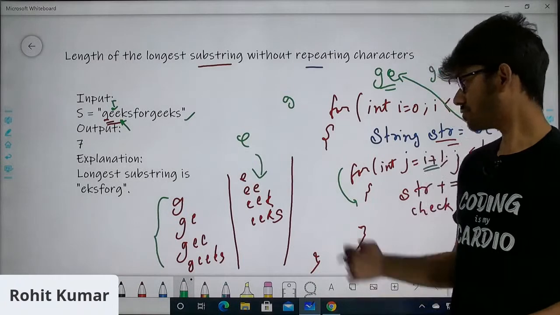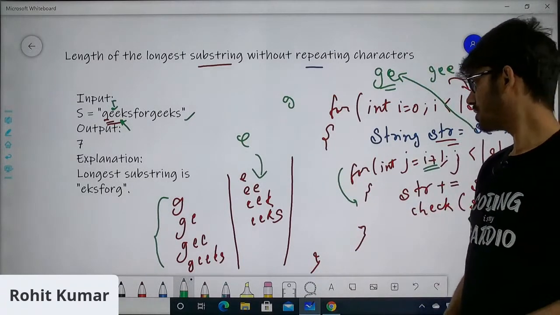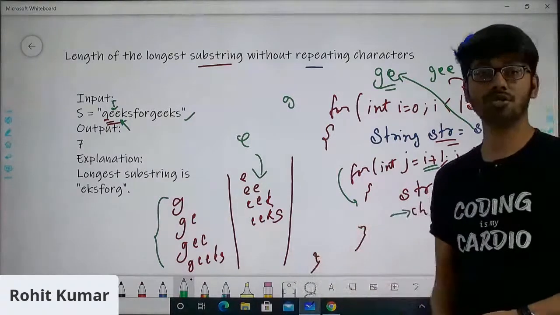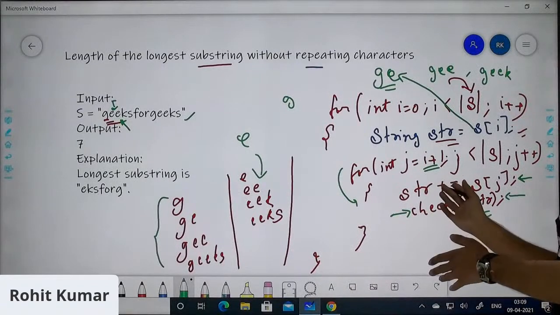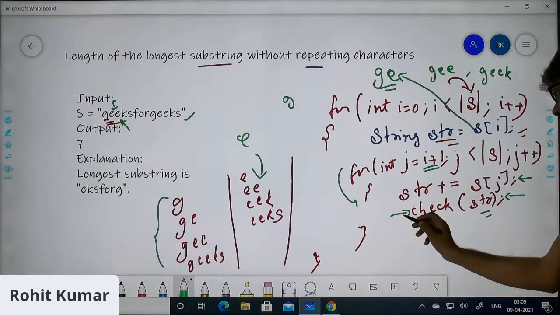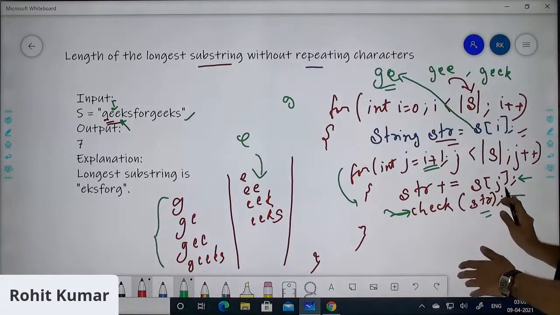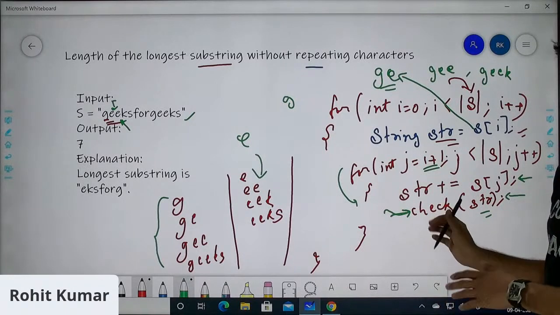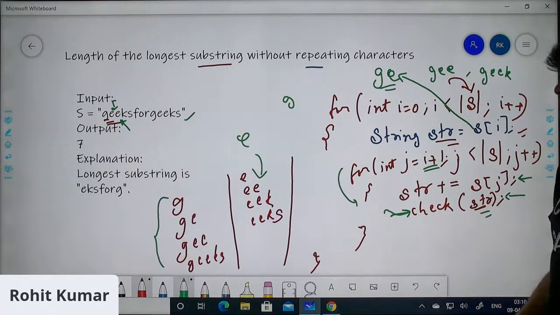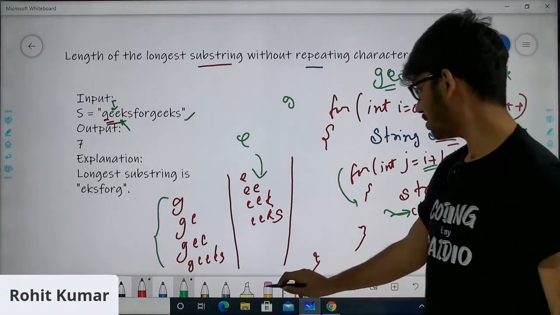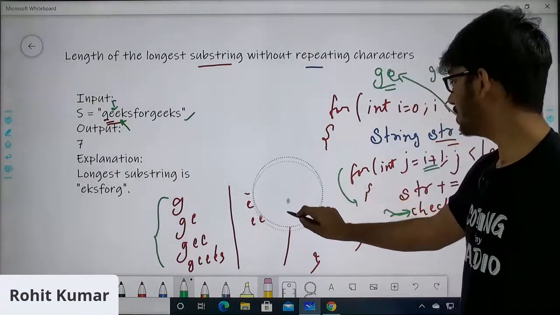Now let's come to the part where I'll show you how to use this check function and what this check function will do. Let me show it right now only. Let's say this check function has returned true for me. True, what does it mean? It means that the str substring which you have sent in this check function has all characters distinct. Then let me clear this portion of the screen a bit.